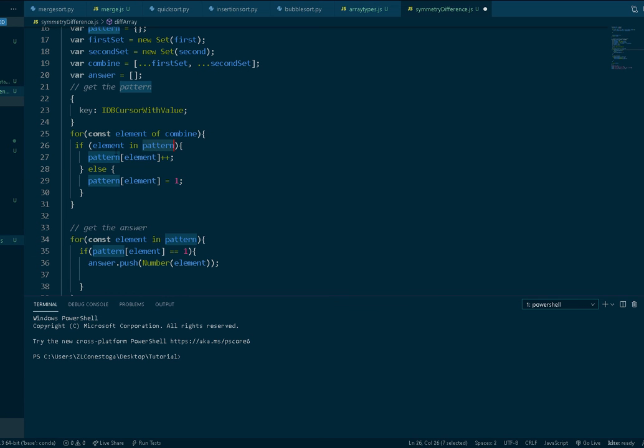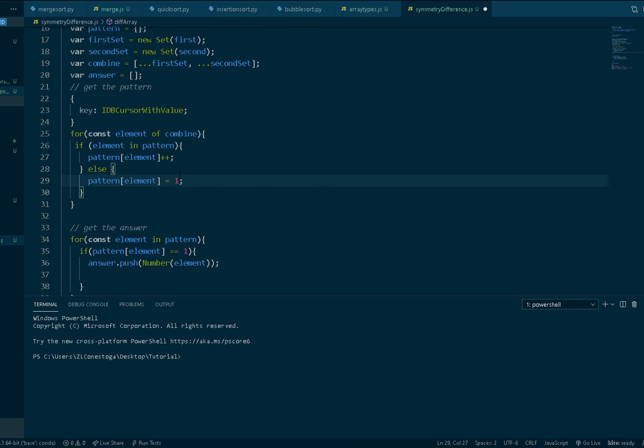So if we don't have any key that is stored in the pattern, then we're going to assign that key, take that key and add that key, and then assign the value, right? We're going to give it 1, and if we already have it, then we have to accumulate or increment the same value with 1.